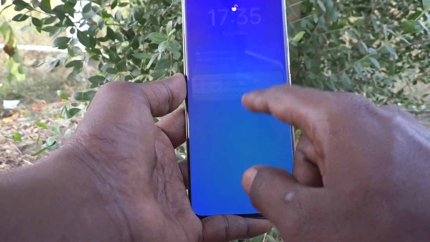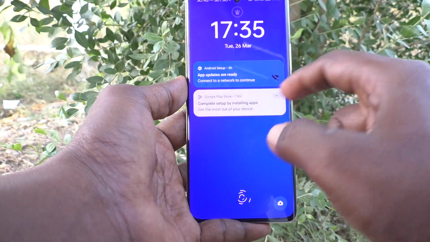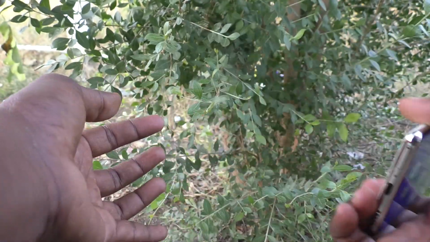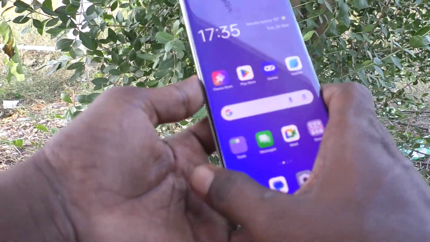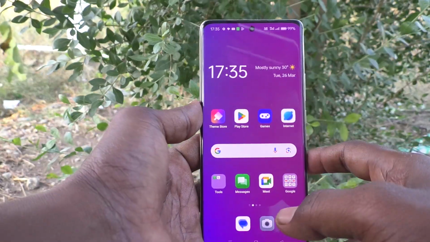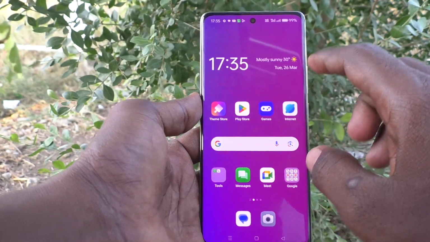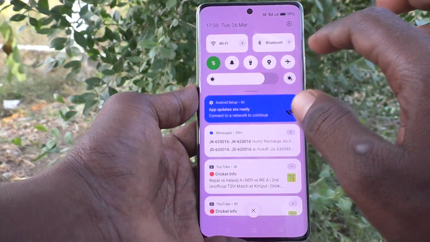So in this way you can easily set it. But it is unlocked, okay, because smart lock is enabled, I think. But on the lock screen it will be showing.